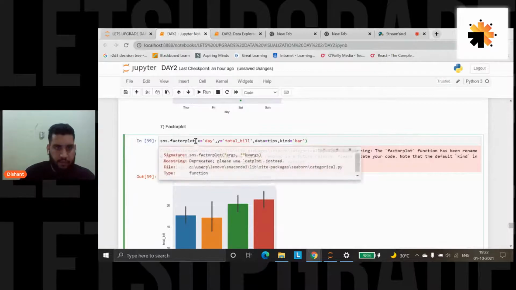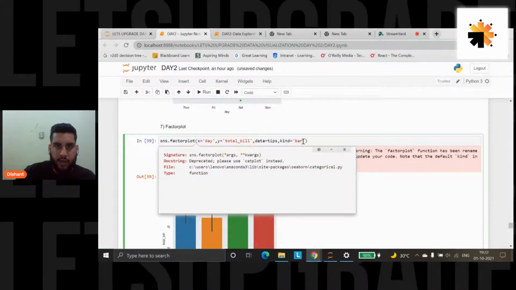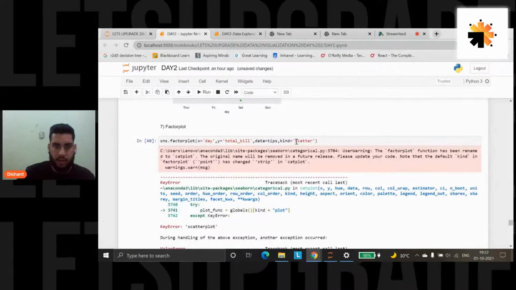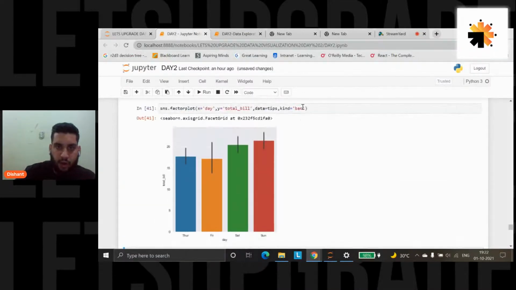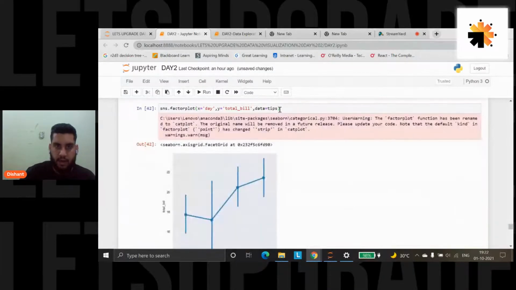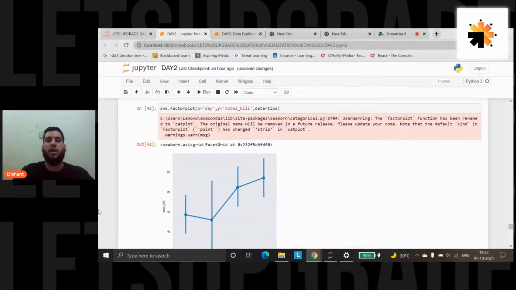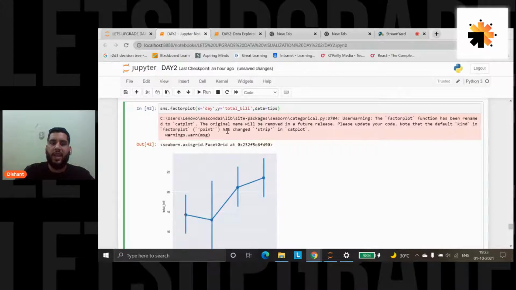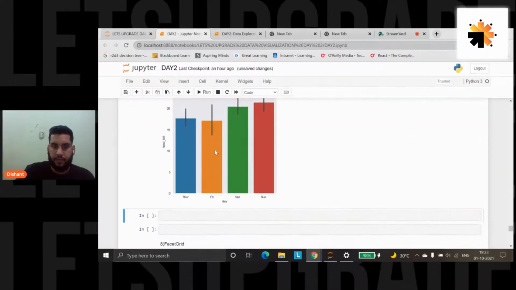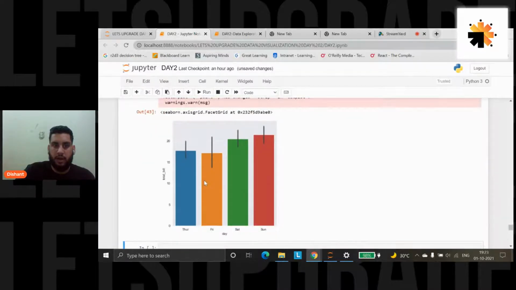Let's understand what the other possibilities for this kind are. Inside the kind, you can use scatter, bar. And if you remove the kind, it gives you the line joining these points. So this is another fun way to play around with these plots and see for the variables that are present inside. And this is just an extension of the bar plot. You can use either this if your requirement is such, or you can add the kind as bar, and this will turn into a bar plot. So this is about these basic plots.